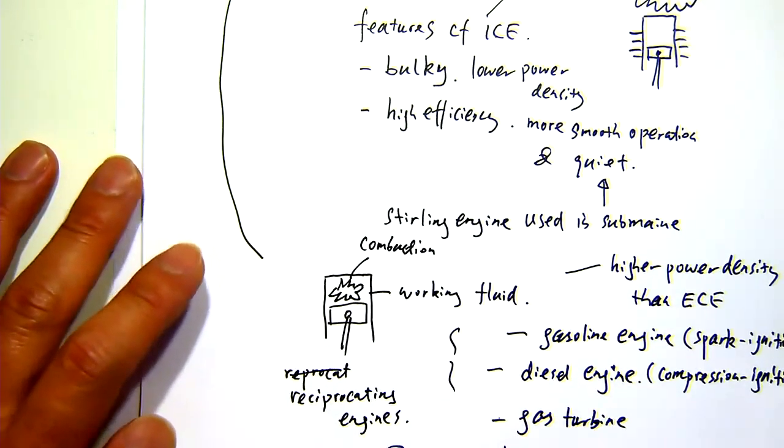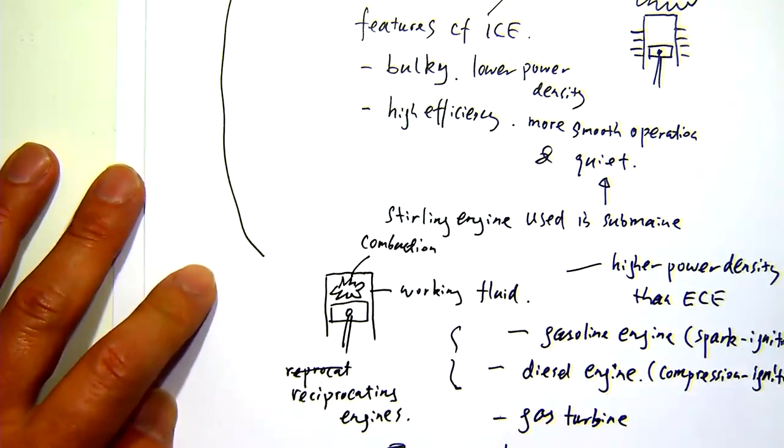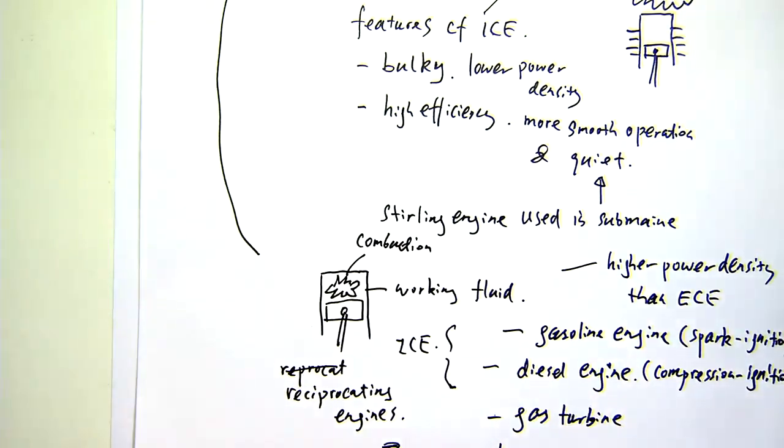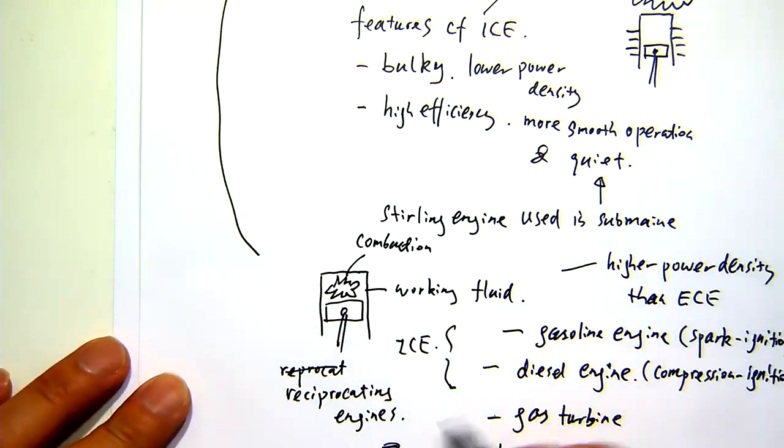By convention, that's something you may want to know. When we're talking about internal combustion engines, often that only refers to the gasoline and diesel engines. So even though by definition a gas turbine is also an internal combustion engine, if you're reading news or literature, people generally refer to internal combustion engines as this reciprocating type of engine, and the gas turbine is referred to separately, right? So that's just something for your information.